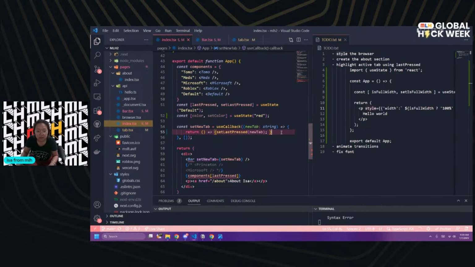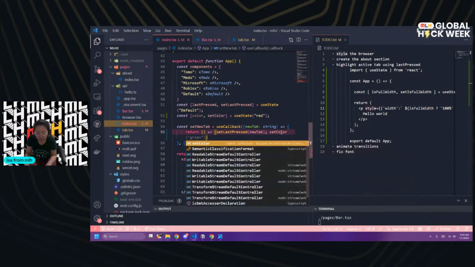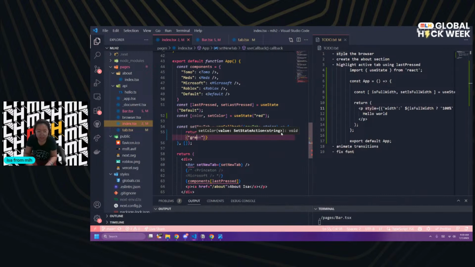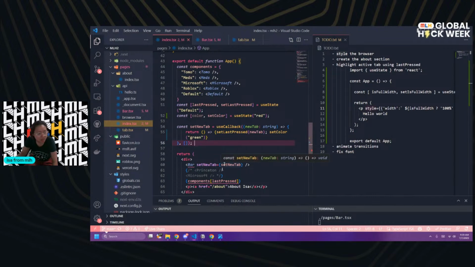Open here and close here. And then I was going to say set color to like, let's say green. But like, coming as props in bar, but it's also a new state in bar comp.